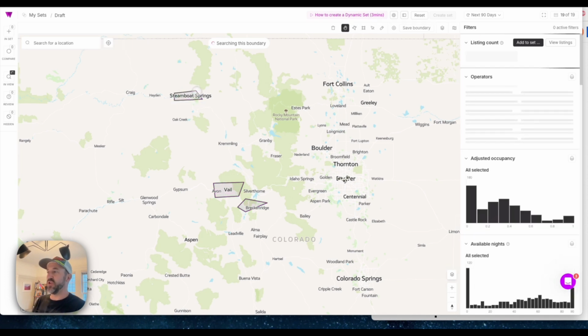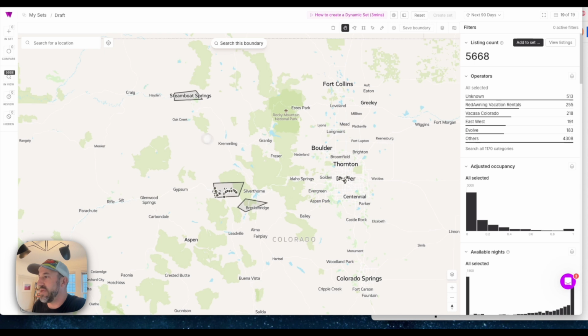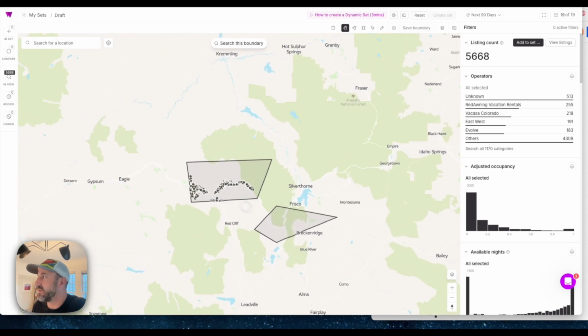So you might want to know how multiple mountain towns are all performing, right? How luxury in one mountain town is performing might impact how you think about pricing or bookings or other things. So we really wanted with this new Wheelhouse product to make multi-market data searches very easy and possible. So it's thinking quite a bit. You can see we just loaded in Vail. We've now gone above the 5,000 listings, so it's not going to allow us to do more at this time. But I think you get the picture.